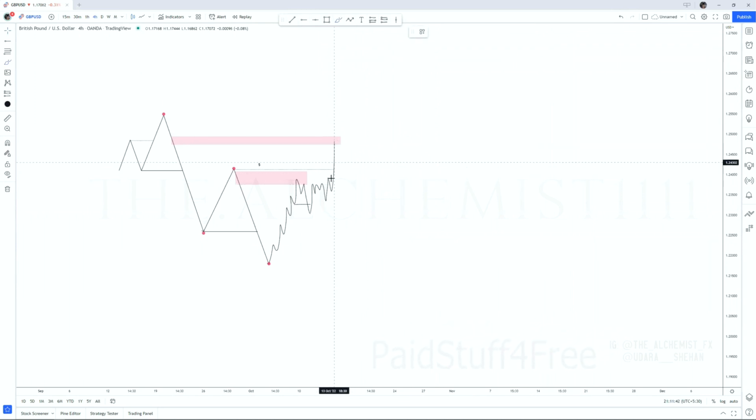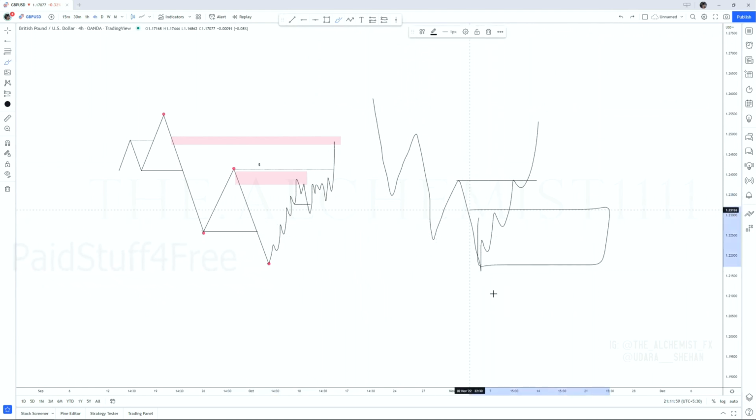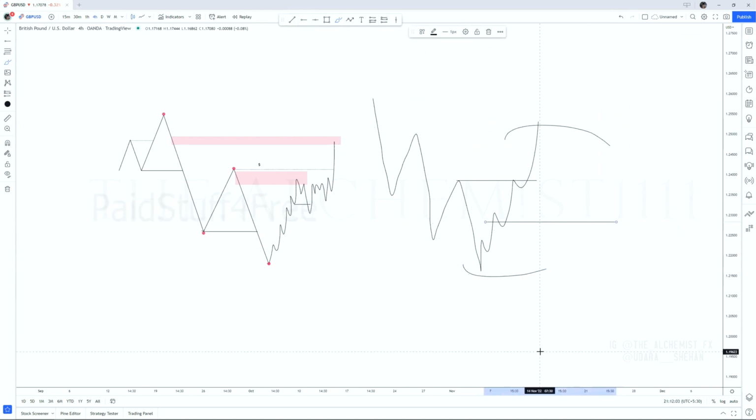This right here was not just a removal of the sellers. What else did they do? If you look at market structure, what was price doing? Creating lower highs and lower lows, right? But now all of a sudden you have a move like this. What would people assume? Oh, that's a bullish breakout structure. So now let's look for order blocks in here, demand zones in here, pull out our Fibonacci's from here to here, enter from the golden ratio and all of that. But where are the stop losses placed right now?